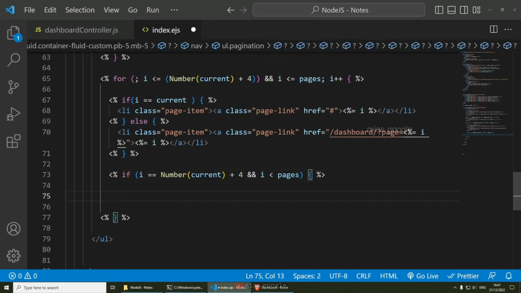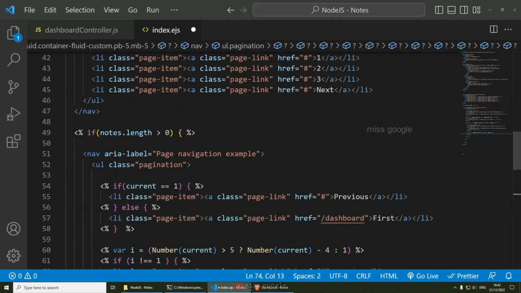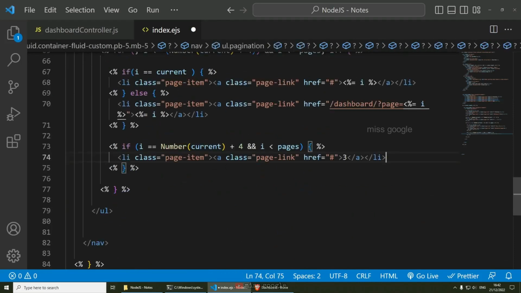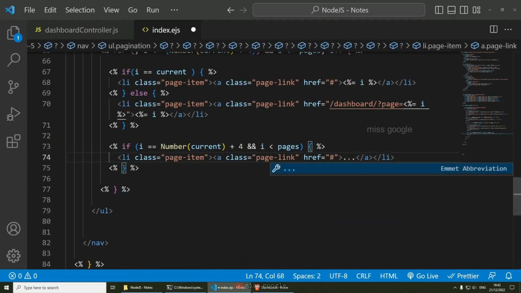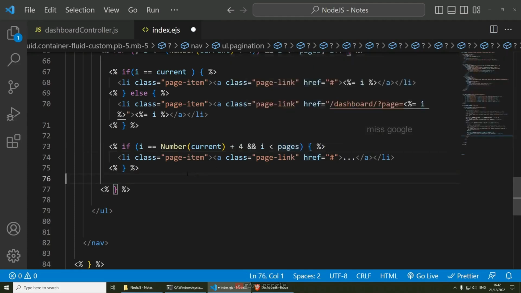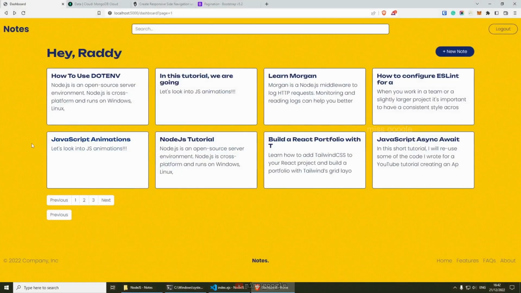Okay, let's make sure that we close this as well. And this is going to be another list, so I'm going to copy one from here. Okay, and this one is going to be, instead of 3, we're going to put it 1, 2, 3 dots, and the href is going to stay the same. That's absolutely fine.